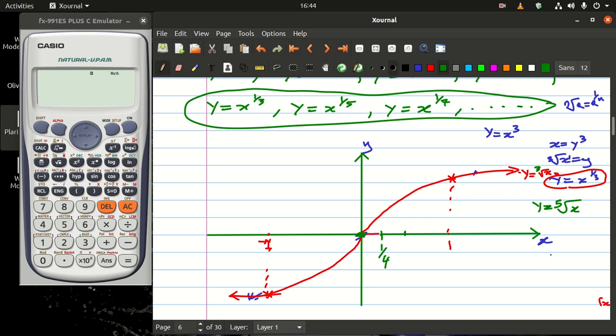Now, if I'm plugging in 1/4 here, I will get 1/4, and then I take the fifth root of that. I will get 1 over the fifth root of 1 divided by the fifth root of 4, and the fifth root of 1 is the same as 1 divided by the fifth root of 4. We have that. And if I am taking 1/4 and plugging it in here, I will get 1 over the third root of 4.